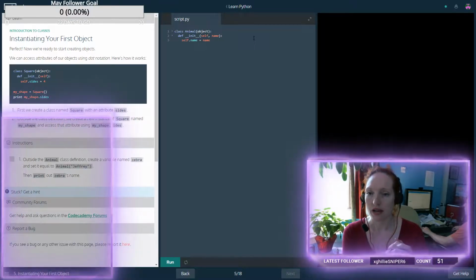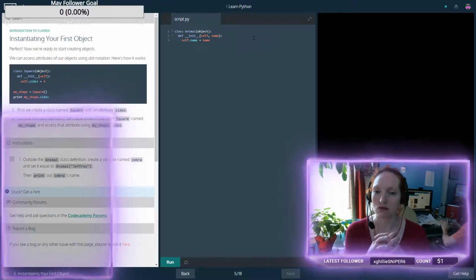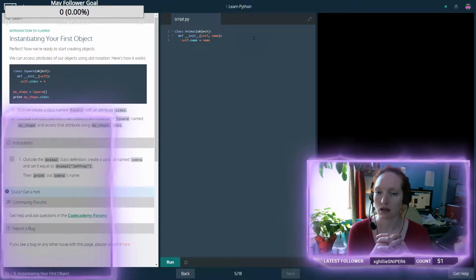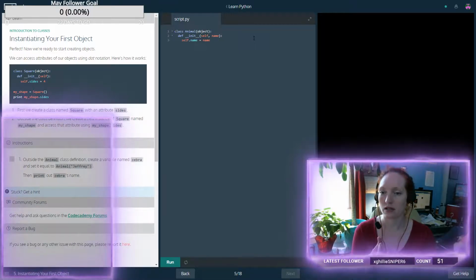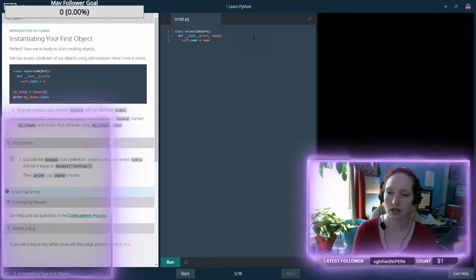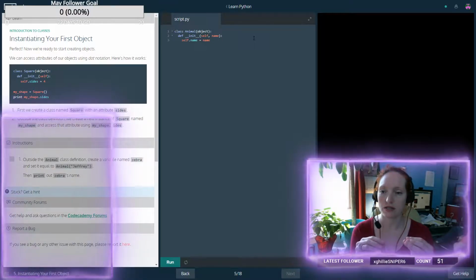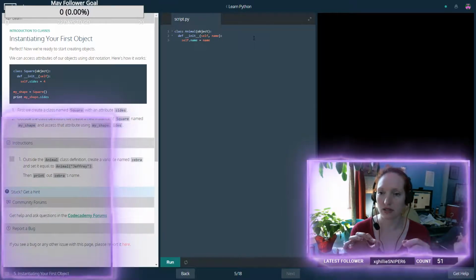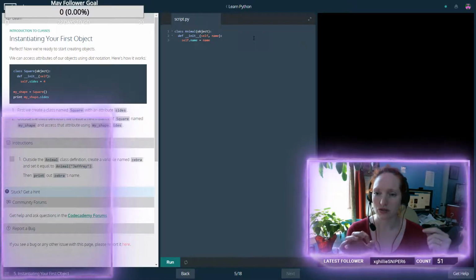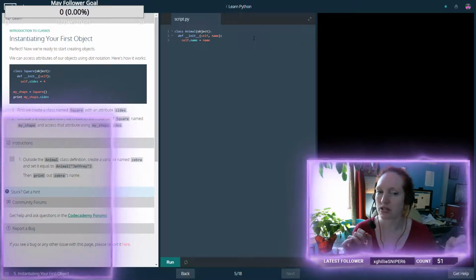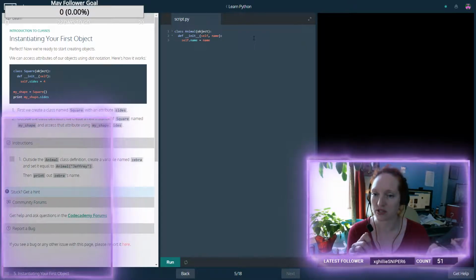Next, access attributes from objects. Try using it. Show me where the documentation is. Here's how it works. Class square, self.size is 4. So self is used to add the attributes onto it, and you define what those attributes are, right? This is how I'm understanding this right now.